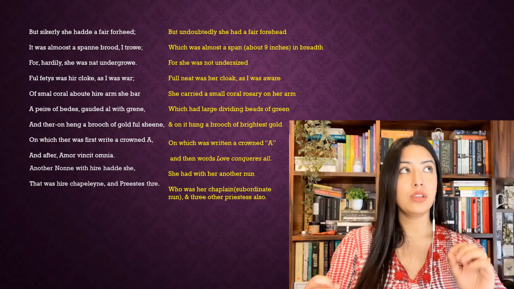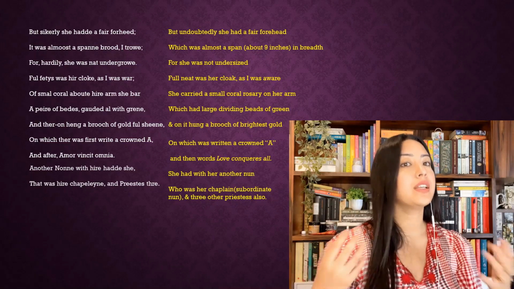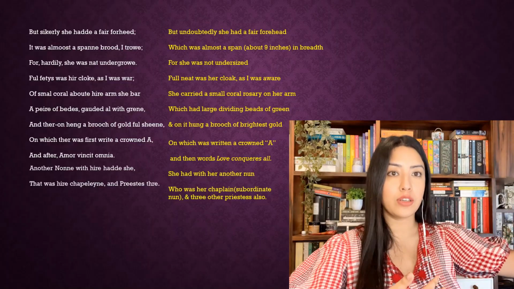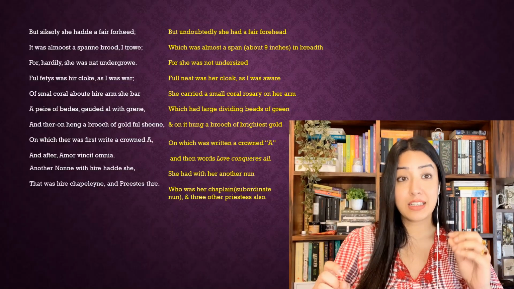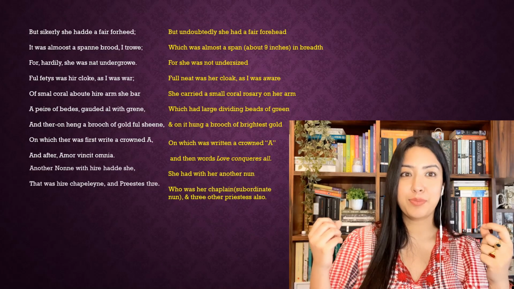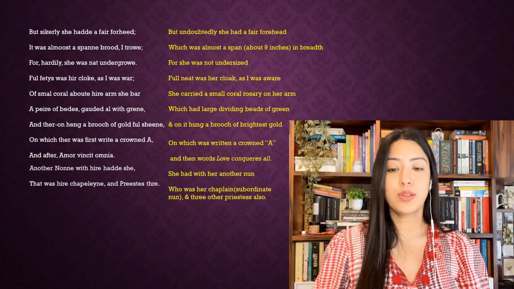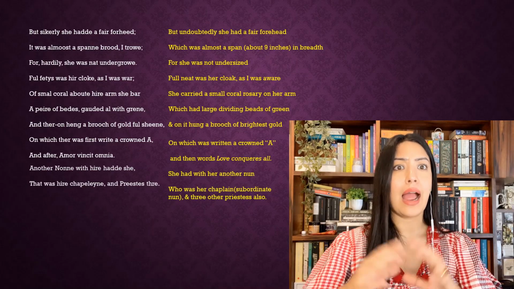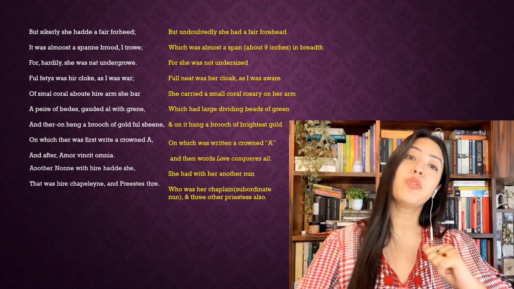So the irony and satire over here is love conquers all. Your love should be directed towards God. It's love for God as a nun. But looking at her character, there's this suggestion that probably it's the love for the material world. It's not particularly the love for God that she's concerning herself with. So this is the irony. It's very abstract the way he describes it, but this is probably what is hinted at. So let's move on to the analysis.